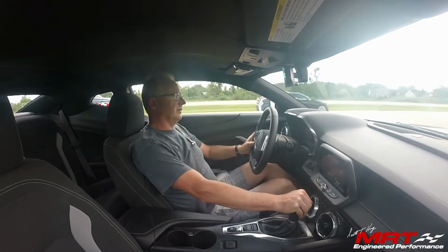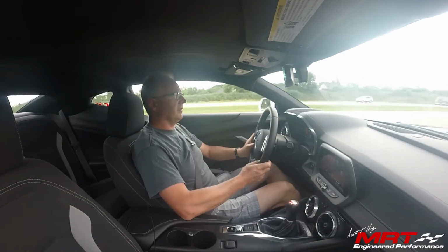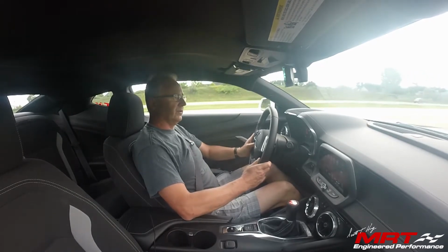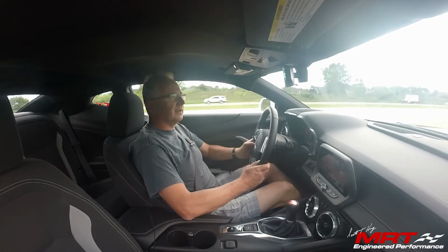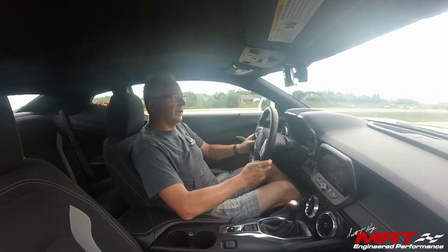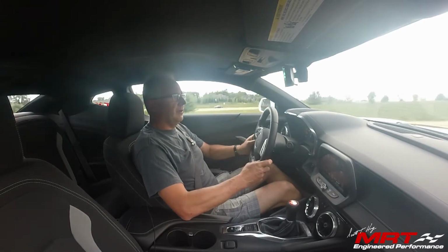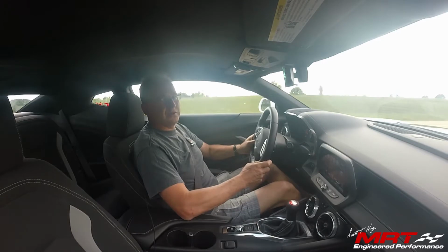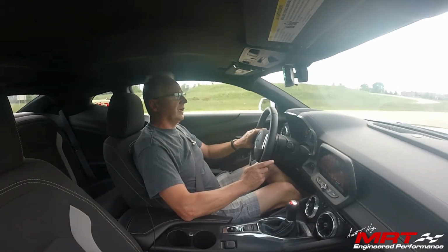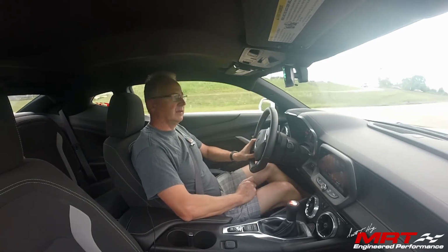So we're at a system right here that is, if you're looking for all of the fun that you can have with a very aggressive exhaust note without having to deal with the annoying resonance drone or uncomfortable driving experiences, this is absolutely the system for you. Made of 3-inch 304 stainless steel, all mandrel bent, all made here in Plymouth, Michigan. This is the badass Camaro sound right here. Call us, we'll ship one to you.